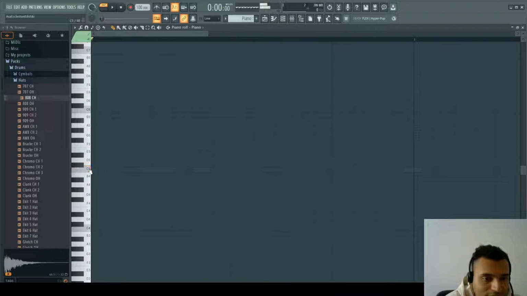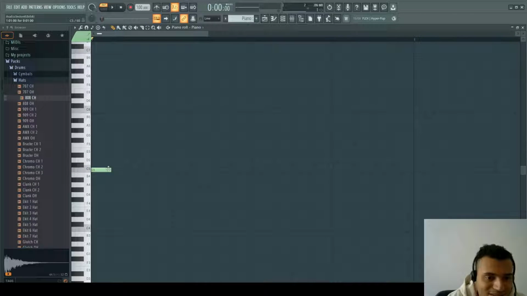We have C, D, E, F, G, A, B, and it repeats. We also have these black notes, which are sharp notes. We will talk about that in a moment, but the easiest and most basic scale to know is the C scale, and this is because it only includes these white notes. So you only need to use these white notes to make it sound okay. We can say there is a bit more to know.